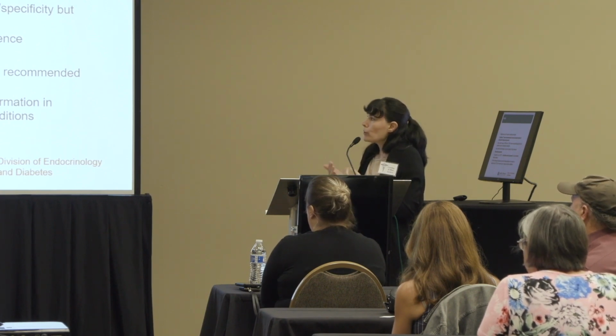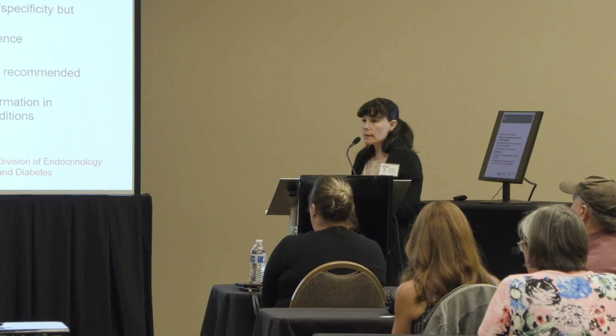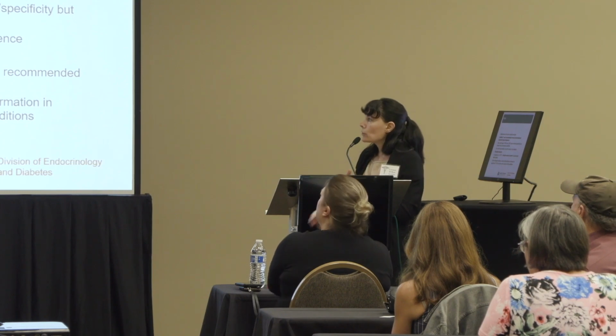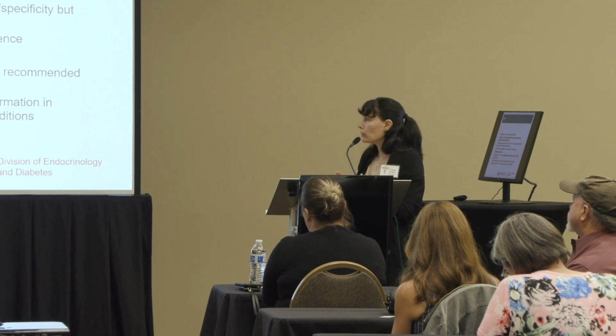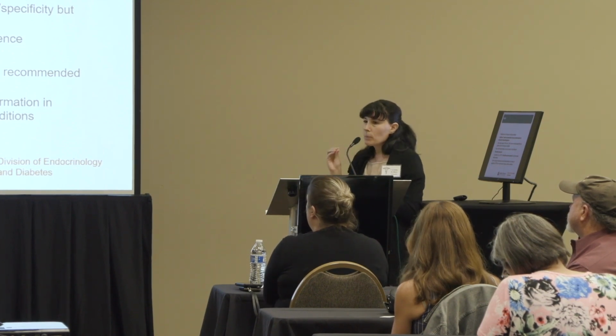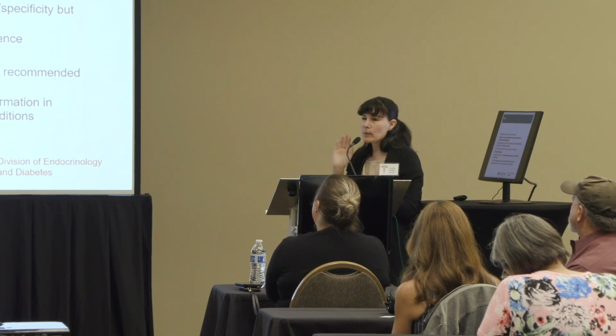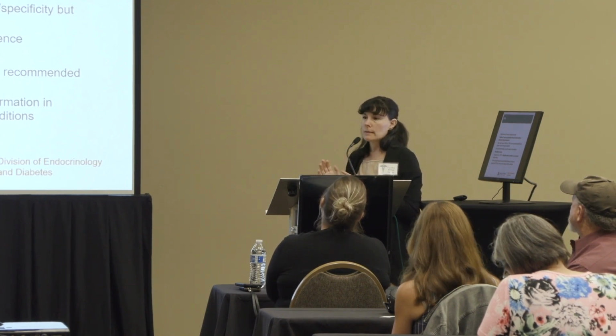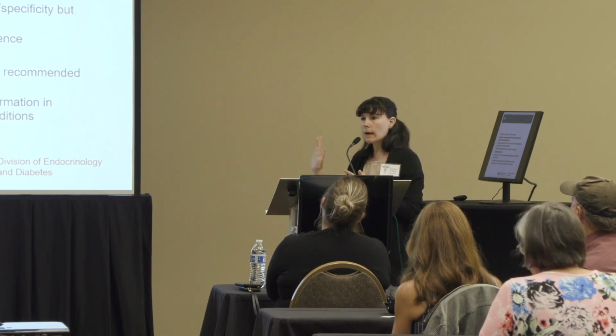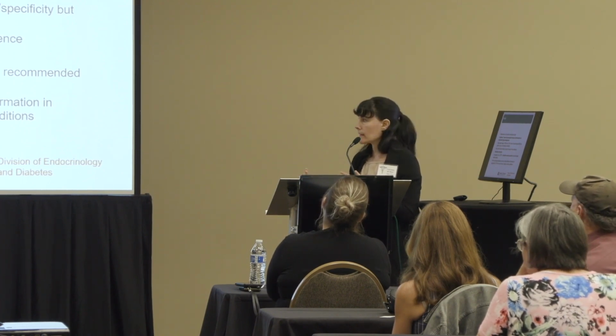And then there are no cutoffs recommended. So, going back and forth between adult and adolescent, you are going to be using the cutoff that your lab provides for these tests, and that's usually for adults, and that will be okay. Usually a total testosterone higher than 55 or 60 will be considered abnormal in most assays. But the other key point I want you to take home is that this is a persistent elevation. It's not that one and only, and I'm done. Because these hormones vary through the menstrual cycle and the time of the day, you want to evaluate persistence of a problem to make this diagnosis.